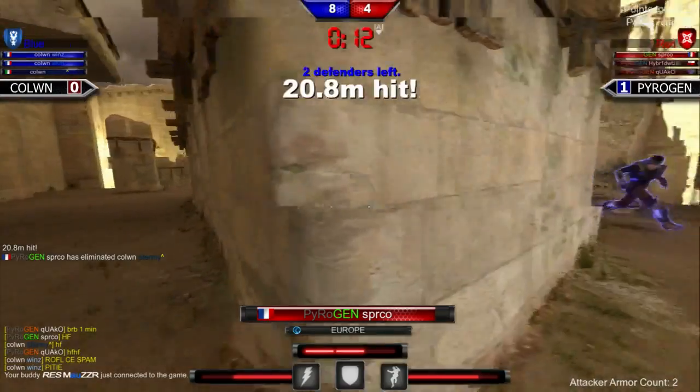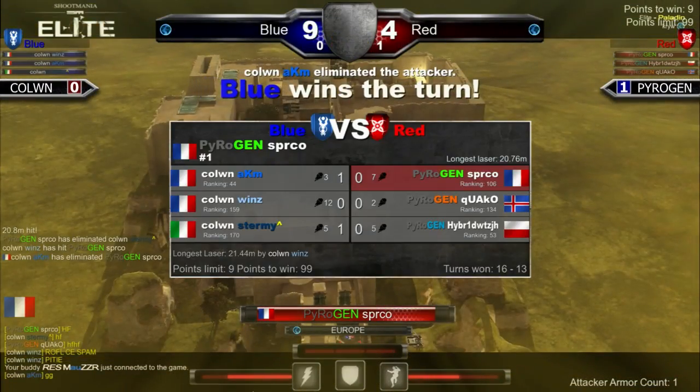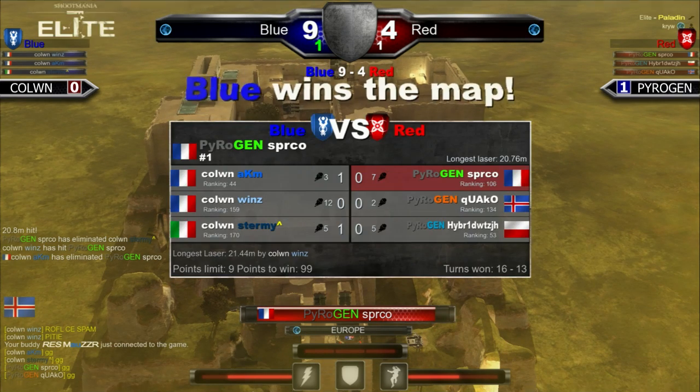And he does take out Sturmy. Sturmy is moving up to the point. He's got a chance here. He's got 10 seconds left with only 1 armor, though, and no. Colwn takes the second map, so things are tied up 1-1.